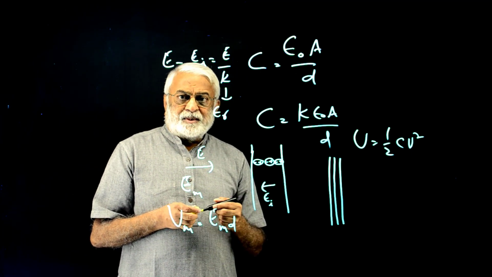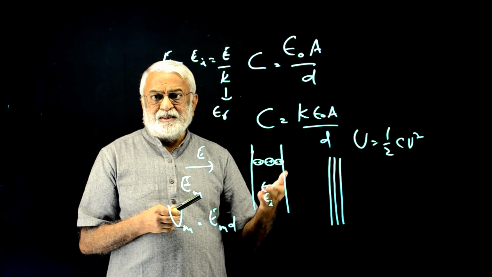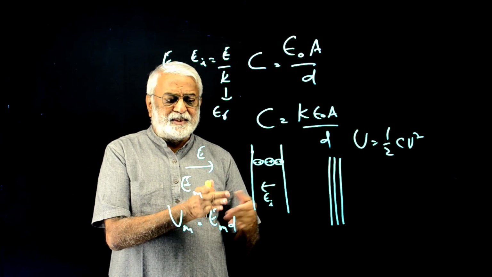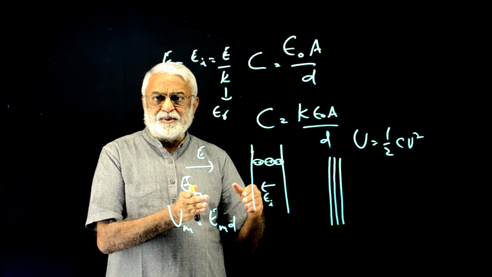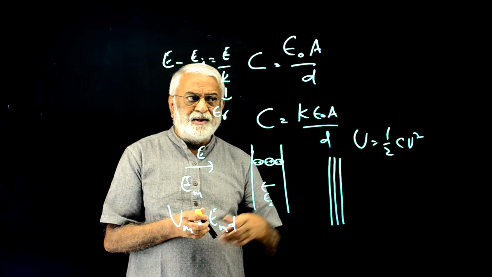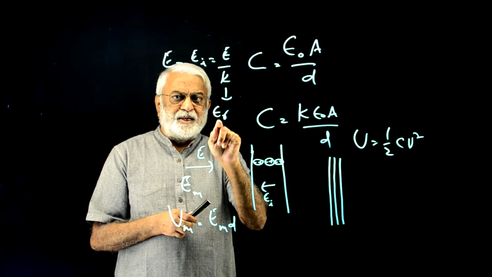Anyways, that's about the parallel plate capacitor and the action of a dielectric. The simple thing happening here is the field in the dielectric is k times less compared to the field outside, so the potential difference between the conductors decreases by a factor of k, and capacitance goes up by a factor of k. You can replace it by epsilon r if you like.